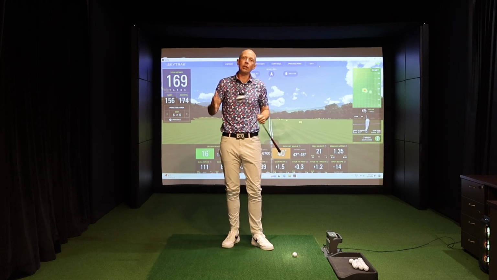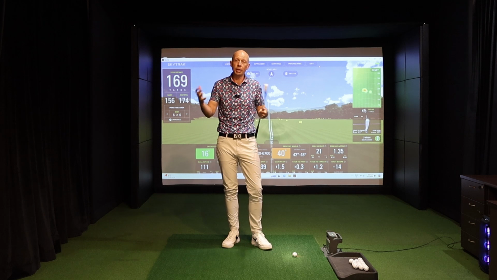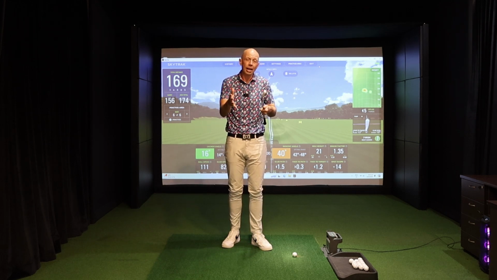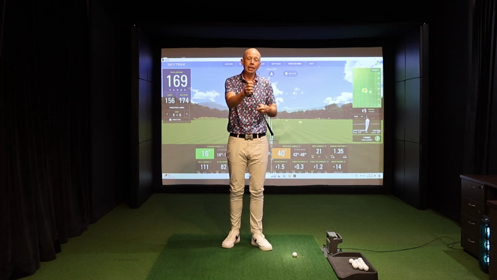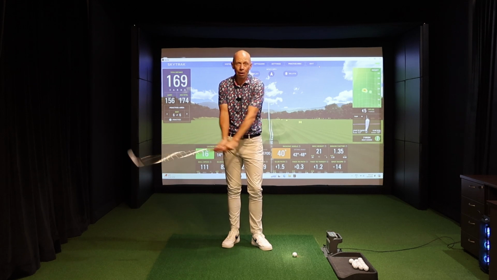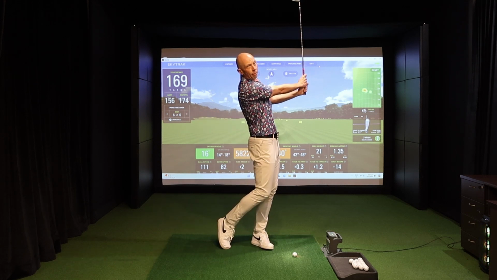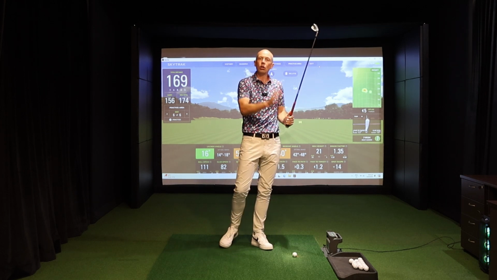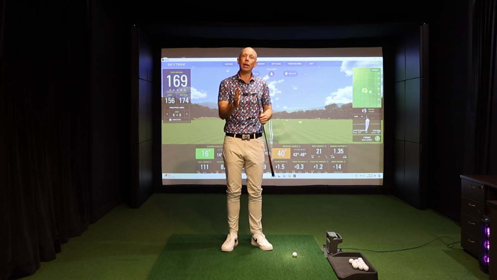If you pay any attention to golf on television, whether that's PGA, LPGA Tour or the Live Tour, you watch the best players in the world, look at their follow-throughs, particularly with their approach clubs, their irons and their wedges. Notice how many of them have follow-throughs that are much shorter than you might expect. There's a reason for that. Stopping the follow through and controlling where the club finishes helps to control the club face.